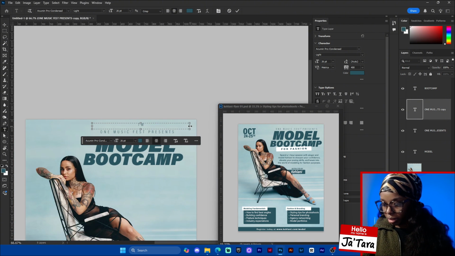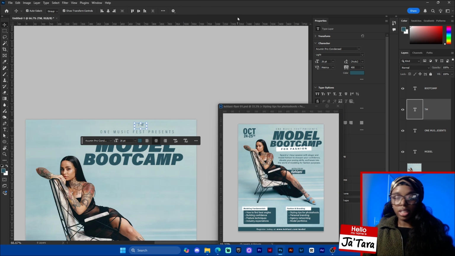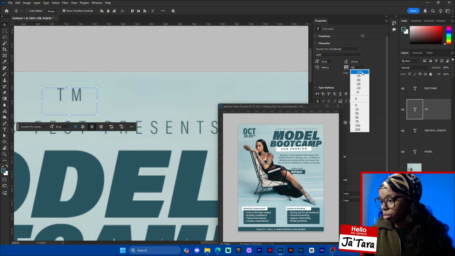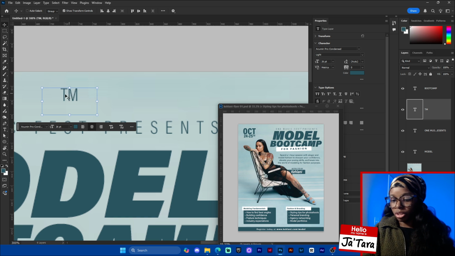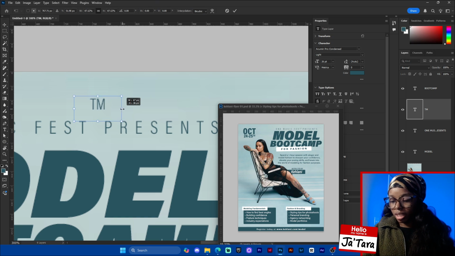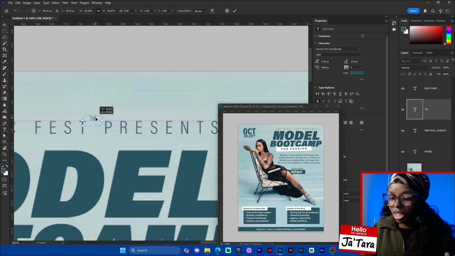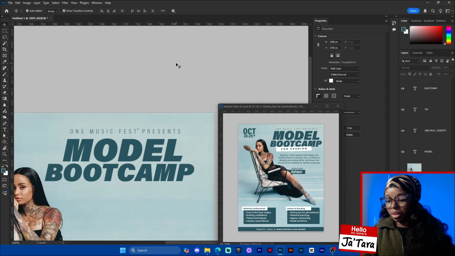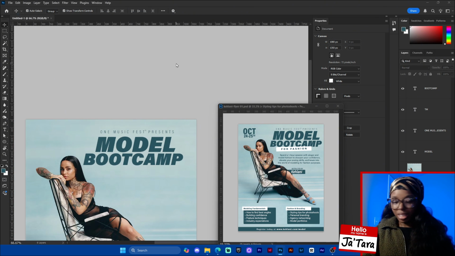Zoom out a little bit, bring this closer. So I just put TM for like the trademark symbol. So I got that, and I'm just going to bring this down to 0 just to bring the letters closer together. Then I'm just going to shrink this, and it's such a small detail. No one's even looking at this, but I'm just trying to be a little extra. I'm just going to put mine right there. Can't nobody see that, but it looks clean though. Okay, so I got that part right there.